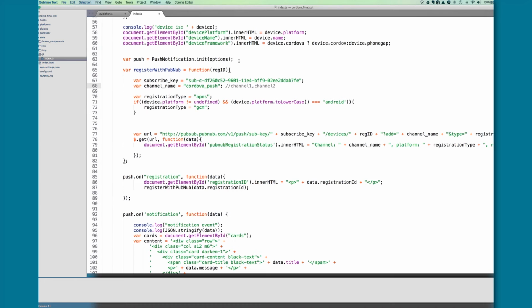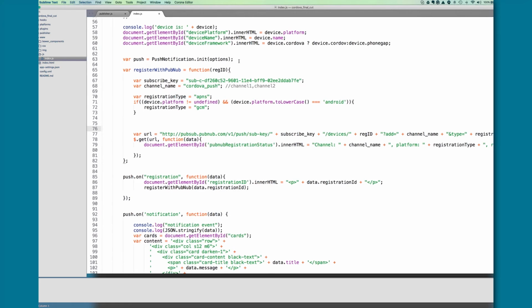So we have Cordova push, registration type, and what I'm doing here is checking the OS. If the OS is Android, then the registration type is going to be GCM. Otherwise, it'll be APNS. I'm only supporting iOS and GCM. You may want to be a little bit more elaborate on how you determine which platform you're dealing with, but at the basic level, this is what you need.